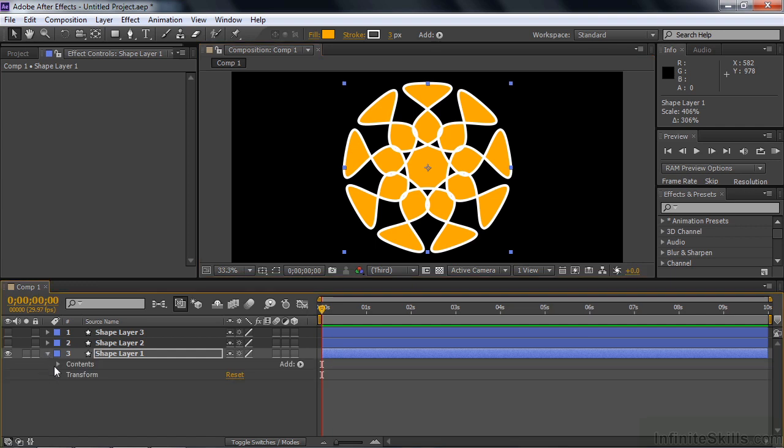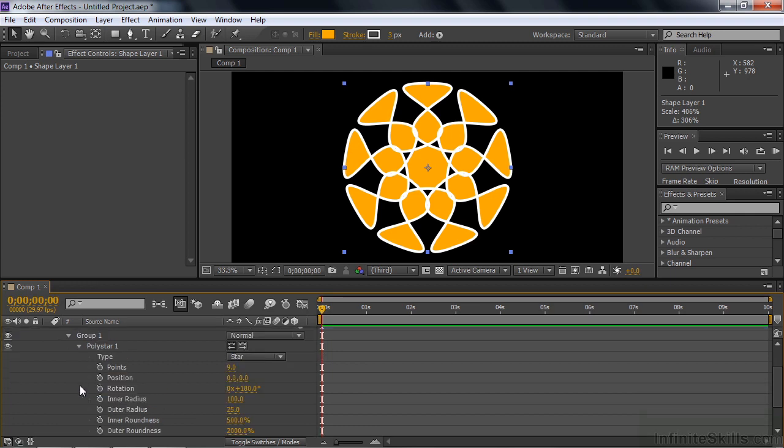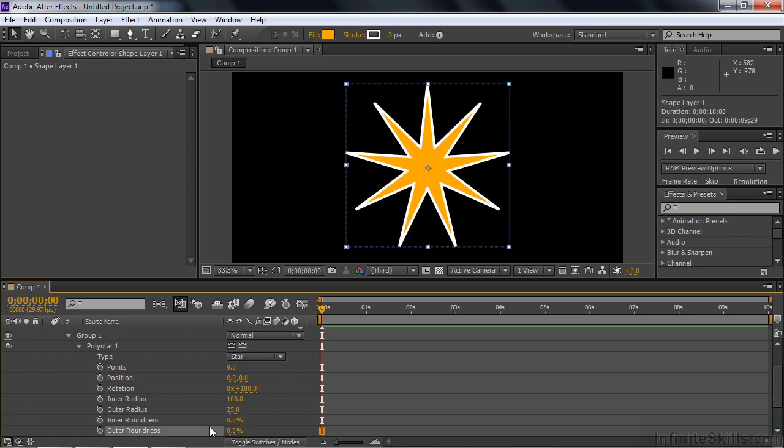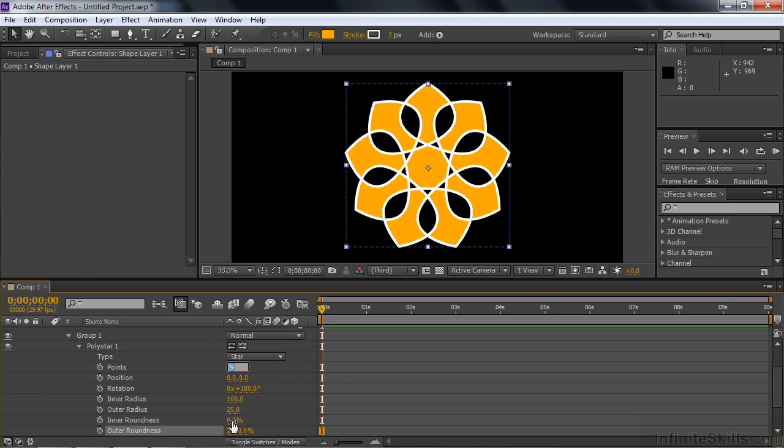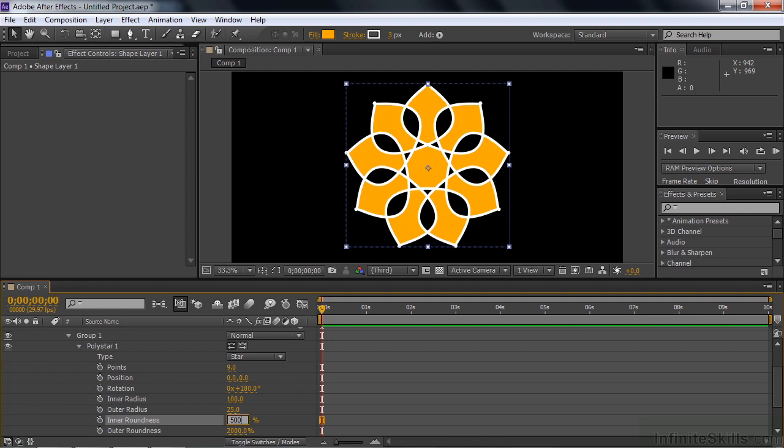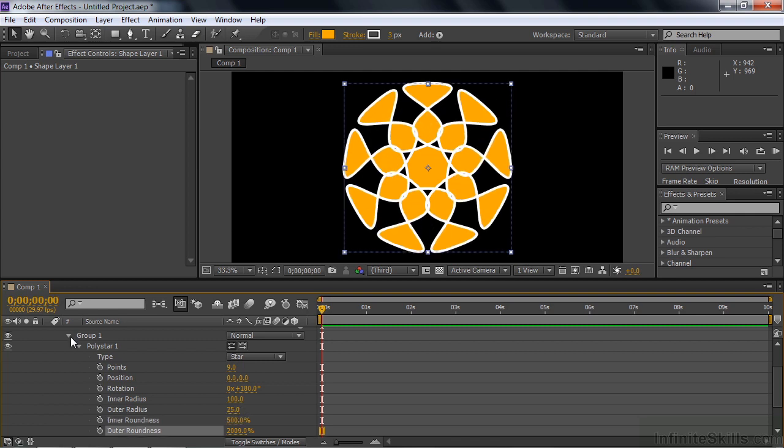So I'm going to open it up, take a look at the contents, take a look at the group here and see that we have 1 polystar inside there. That's it, just 1 polystar. And what makes it different than normal? What makes it different than normal are the inner and the outer roundness. They're huge numbers. If I bring them down, let's say to 0, just to get down to the default numbers, here we go. You're going to see that this thing started out as a 9-point star. That's it, a very simple star. So I go back to 2000 for the outer roundness and 500 for the inner roundness. There we go. That's what we end up with, all right?